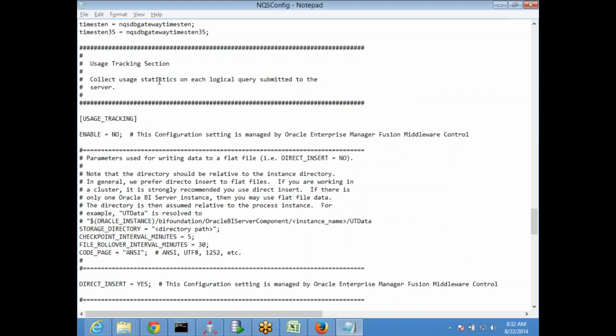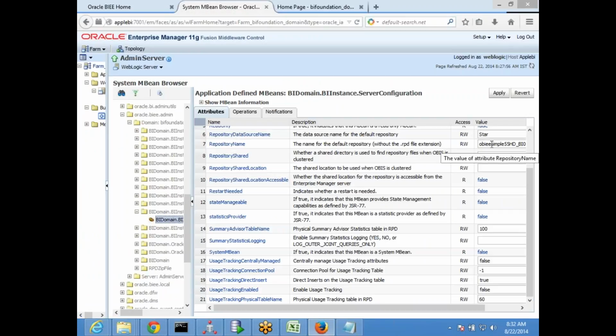The reason is, you have something here. Unless you change here, every time it is generating, it is going to generate based on this, so it will be permanent. That is the reason; in the older 11g version we don't have this. That's why if you make any changes in the NQS config file, it is a permanent save, but here it is not permanent. So unless you change here, that's why every time we'll come here and go through the proper channel. We'll come here and upload the repository, and any other configuration we'll be doing from here only.